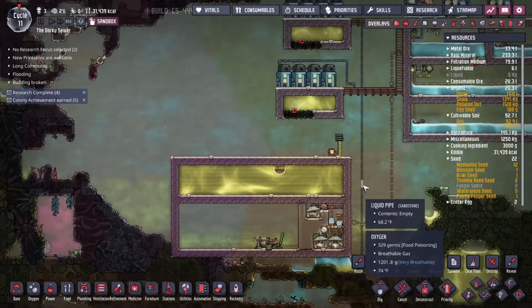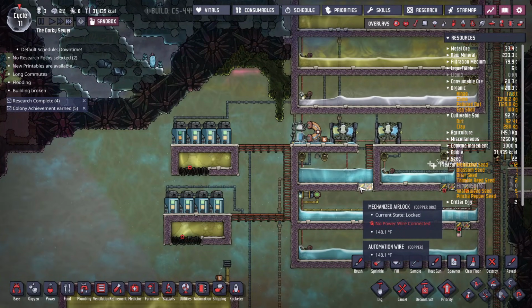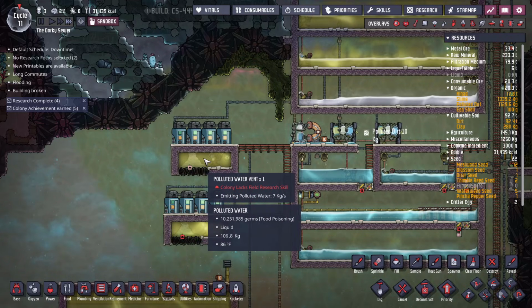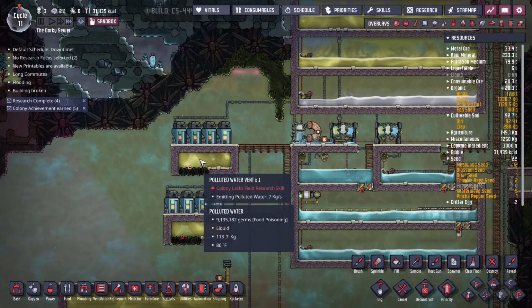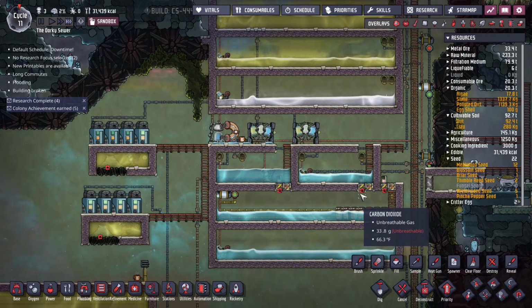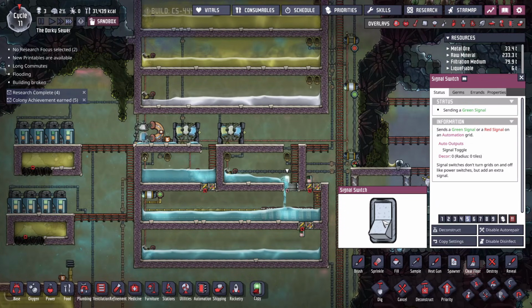I would say in the order of the priorities of things that are best for this, it's probably the cool slush geyser first because it has a lot of other things. The polluted water is probably next because this produces a lot, and this is something that you can get access to, and your blossoms will not care. I'm going to, by the way, open this back up to dump some more water in there because we're getting a little bit low.